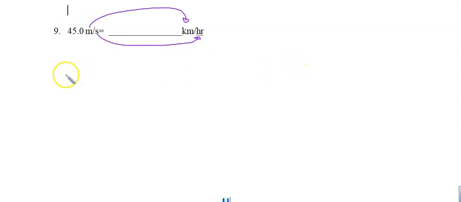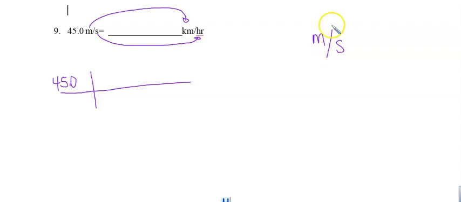So the way you do this is very similar. I'm going to go ahead and do my start bracket. My number here, so my 45.0, but I can only put 1 unit up here, not 2 units, because that's got 2 units. I can only put 1, and this little line here means divide anyway. This is meters divided by seconds. So if it's divide by, seconds needs to be on bottom. So I'm going to put the meters here and the seconds there. Does that make sense? Meters there on top, seconds on bottom.